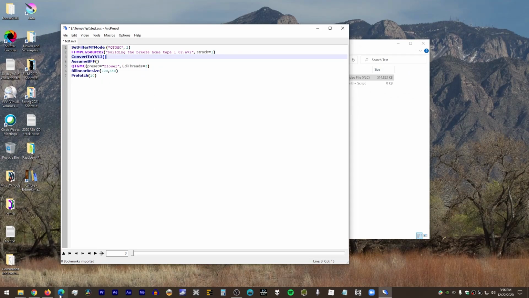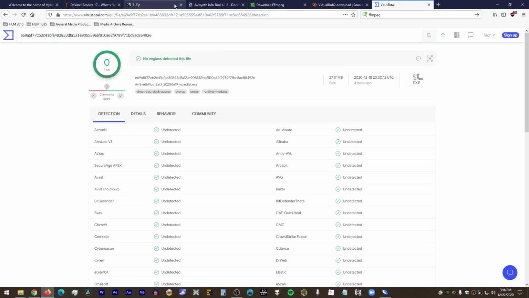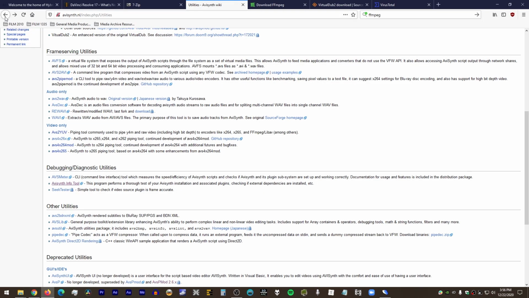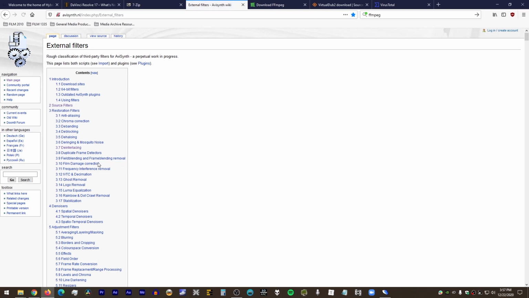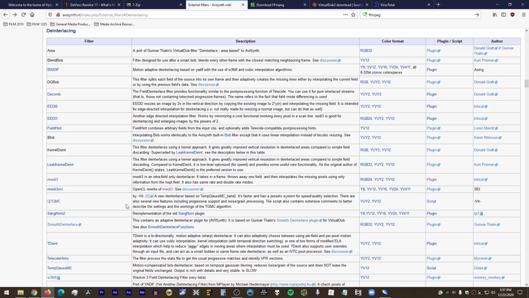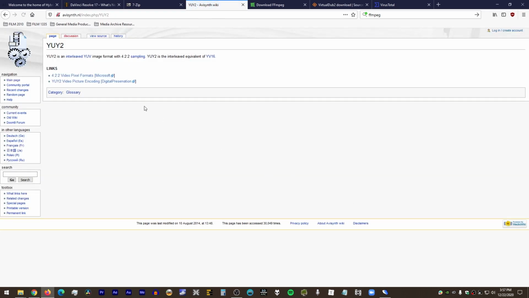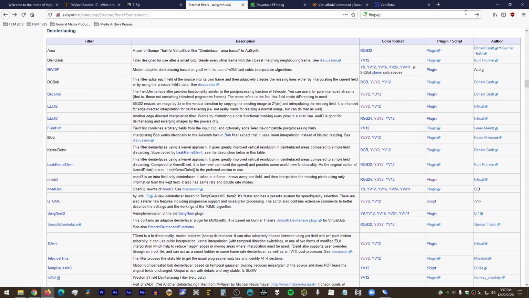QTGMC specifically, it'll actually tell you on the page here, if I go back a bit. QTGMC specifically will deal with 2 types of chroma subsampling: YV12, which is essentially 420 chroma subsampling, and YUY2, which is 422 chroma subsampling.